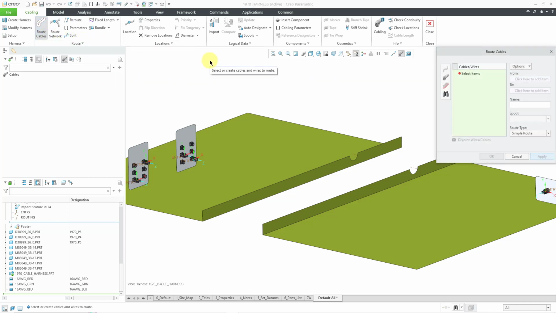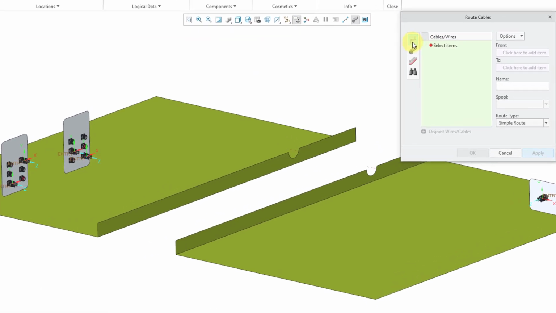And for this one, let's go to this button here for creating a new wire feature. You also have the ability to create a new cable feature or a ribbon cable, or you could search for cables if you brought them in from, say, Creo Schematics. But anyhow, I will create a brand new wire, give it the name W1, and then you're going to select where you're going to start from and where you're going to go to.